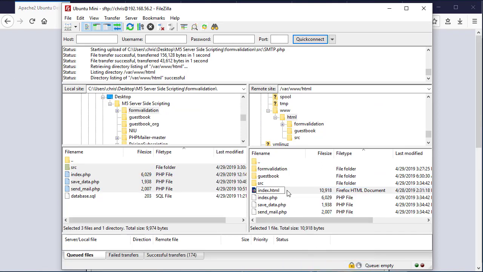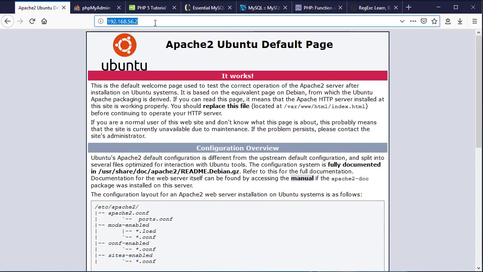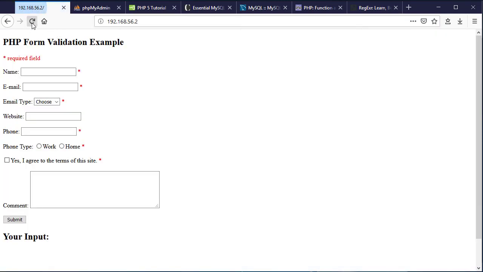Or you can rename it. I'm going to just leave it there and rename it .bak for backup. So now that that's deleted, quote unquote deleted, refresh. There we go. Sometimes if you have the cache, it'll cache the file, so you need to refresh. Or is it Control F5, a hard refresh, I think.